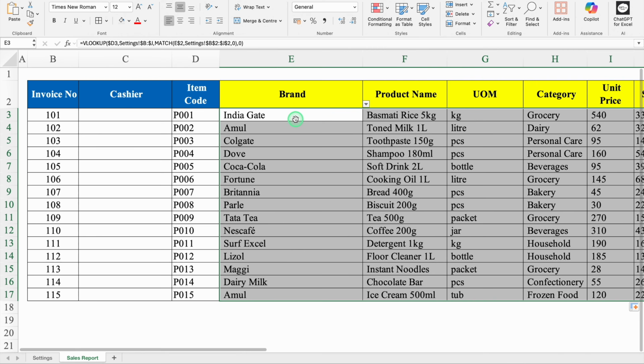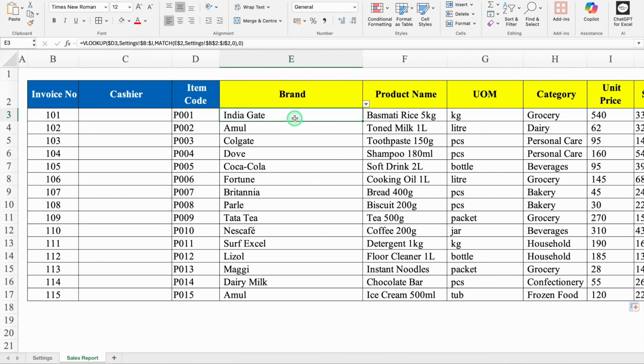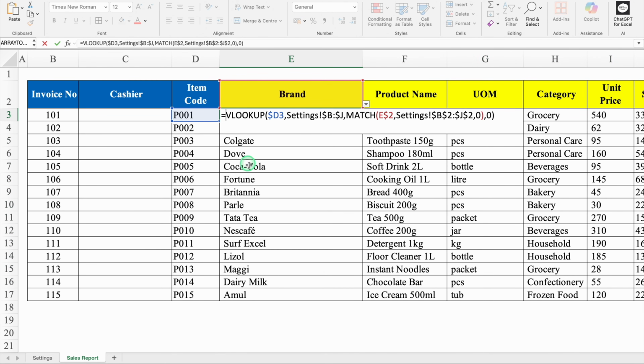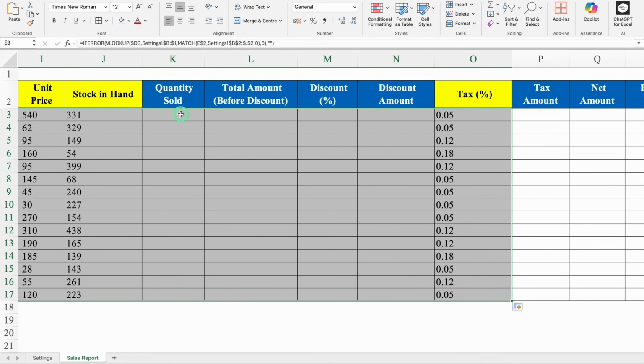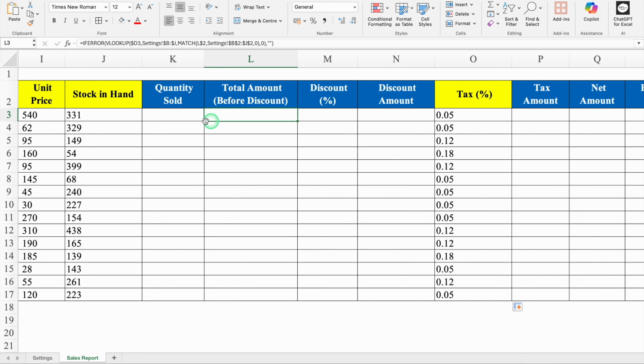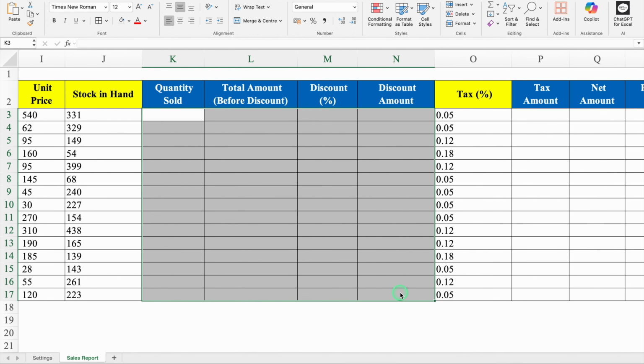Let's come to the left. Let's click on brand and double click over here. Let's come to the very beginning and insert the IFERROR function. IFERROR, bracket open, come to the end of the formula, insert comma, double inverted commas twice for blank. We'll close the bracket and hit enter. Let's drag down the formula and drag this to the right. And in the center, we haven't got any error. Though VLOOKUP is really not required, so I'll delete the formulas from here.